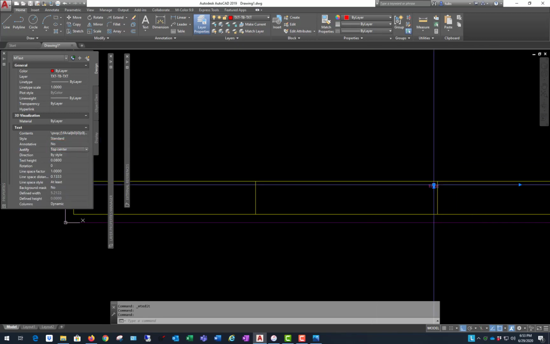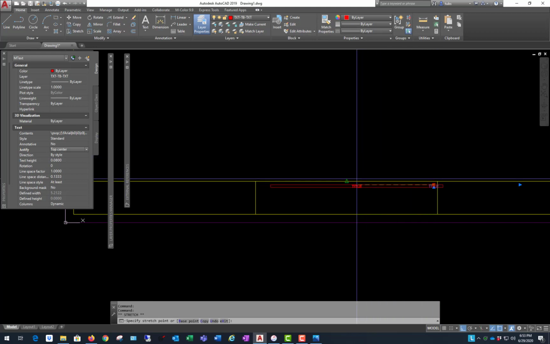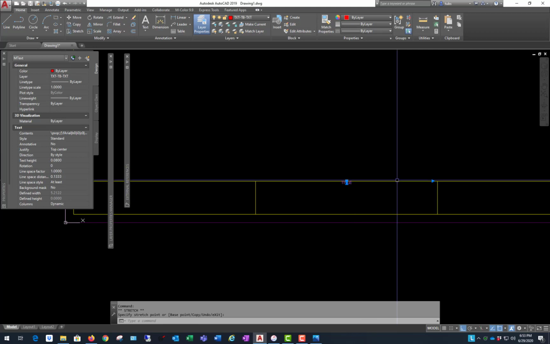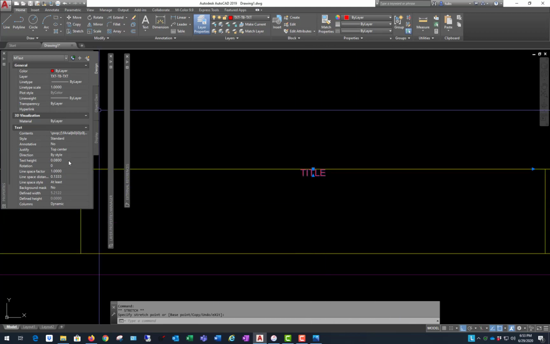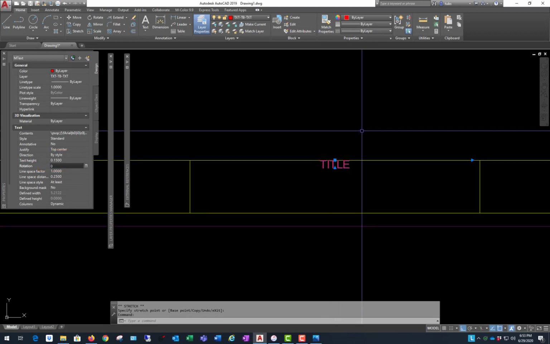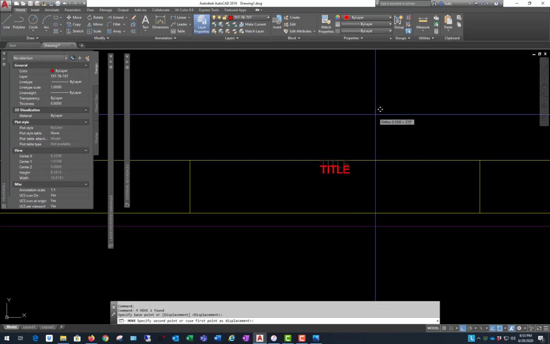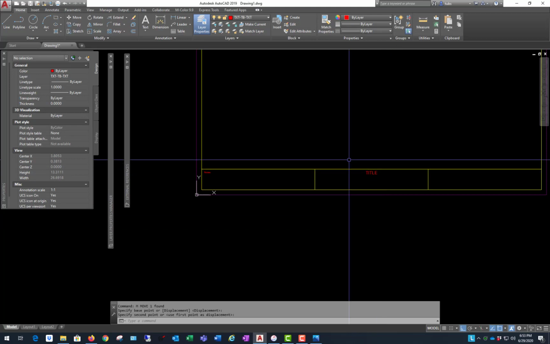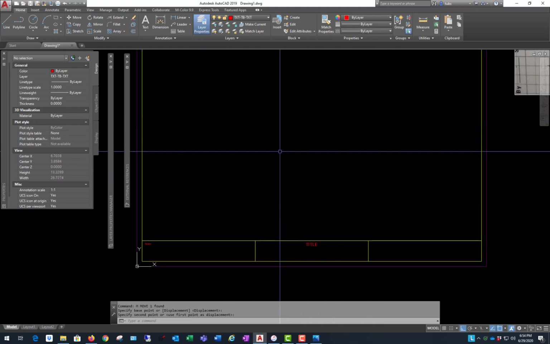I'm going to want that to be top center justified. Now I can grab this by its insertion point, and if I hover over the midpoint of the line, it'll put it right there. It's also quite small for a title. Title, let's say 0.15. All this stuff might be adjusted later, but it's a good place to start. You don't need to have huge text on a 11 by 17. This is something people hold in their hand.